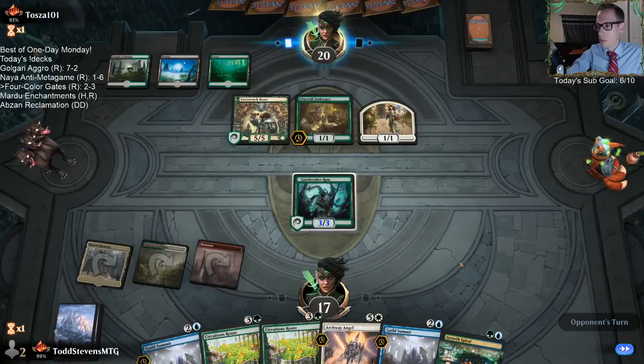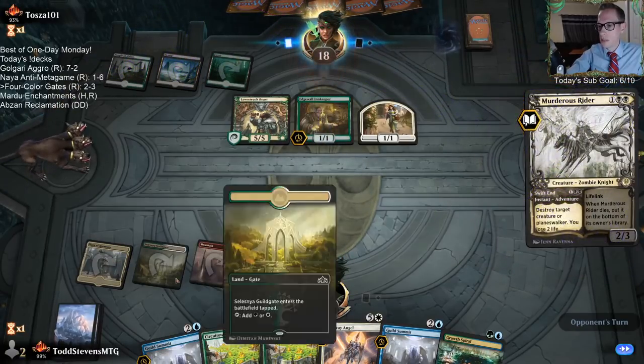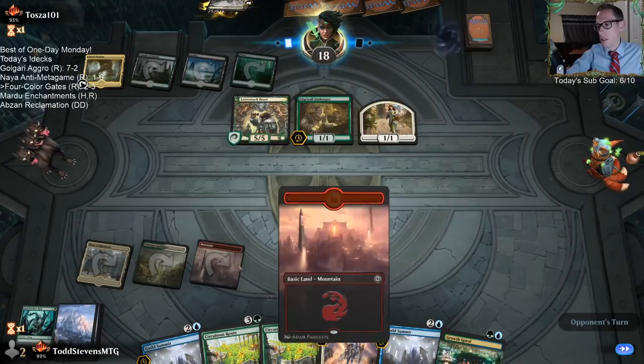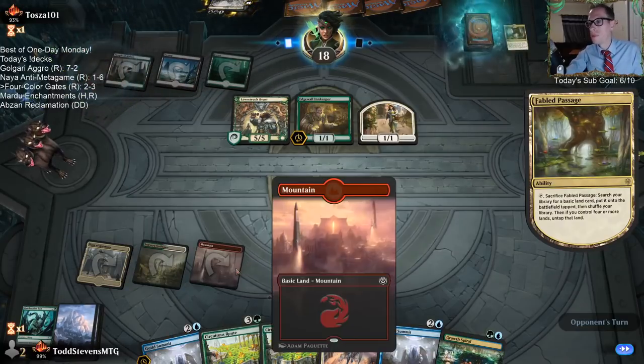These three draw steps were really, really poor. We needed to draw just a gate, just to be able to cast Circuitous. I don't want to play both of my tap lands. Playing Mountain on turn two is not good at all.